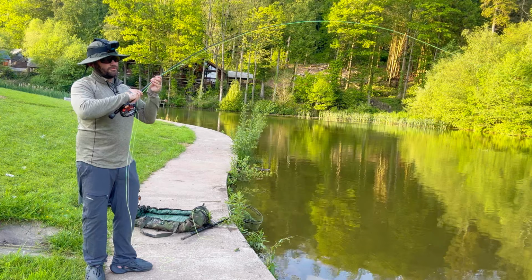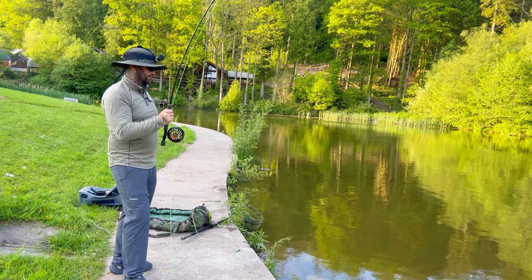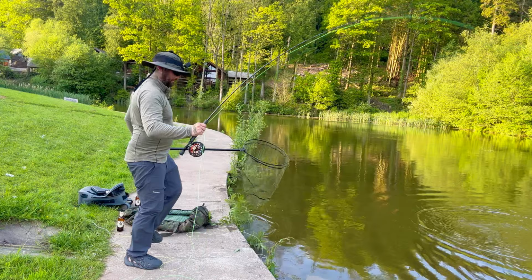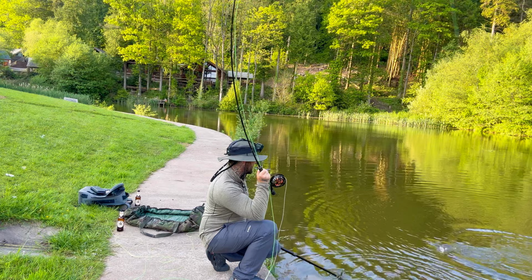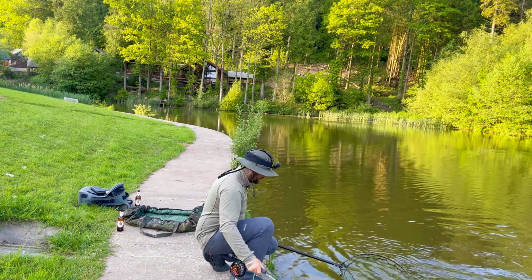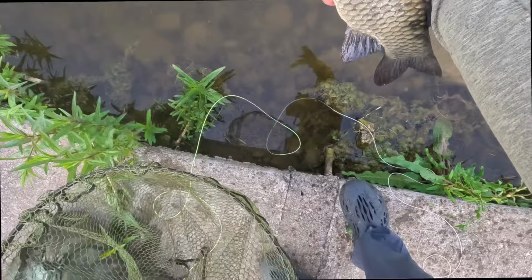Nice little one. Oh, it's like a little F1 carp. But all the same. Come here. I've never caught a carp here this small. Do you know what? There you go, smallest carp I've ever caught on the fly. Go on, dude.